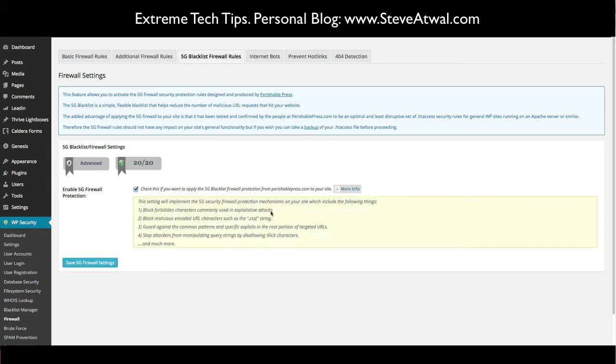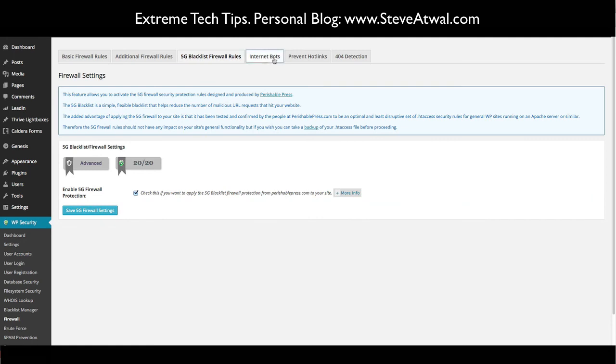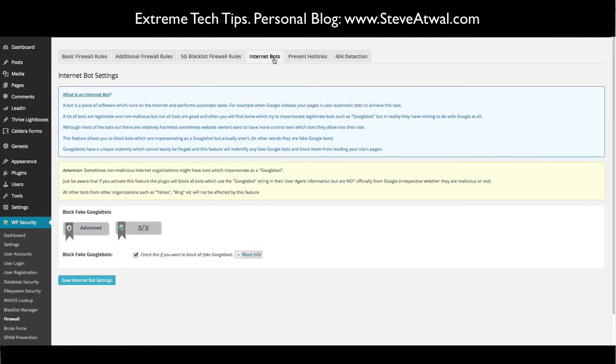So what does this do? Blocks forbidden characters commonly used in exploited attacks. Block malicious encoded URLs such as CSS, etc. So turn that on. Internet bots. Again, it blocks fake Google bots. You want to turn this on. And I don't even think about this one.